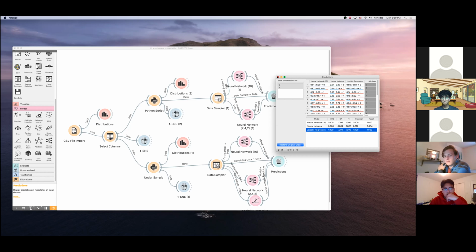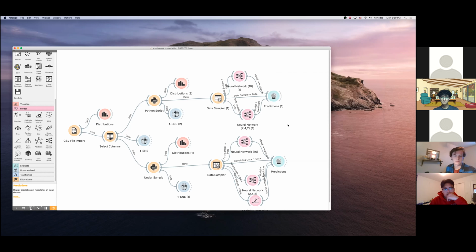And so this is what I have planned for today, where we have an end-to-end machine learning process to take some data and try to perform some classification predictions on it.